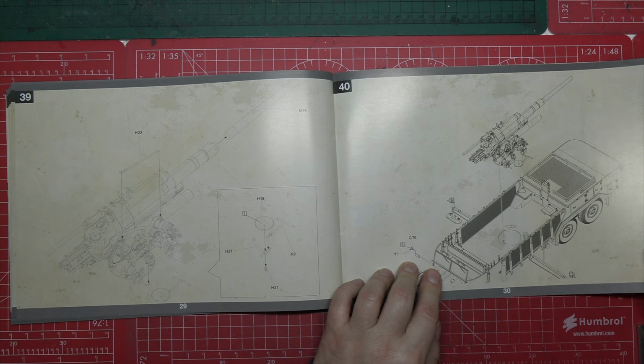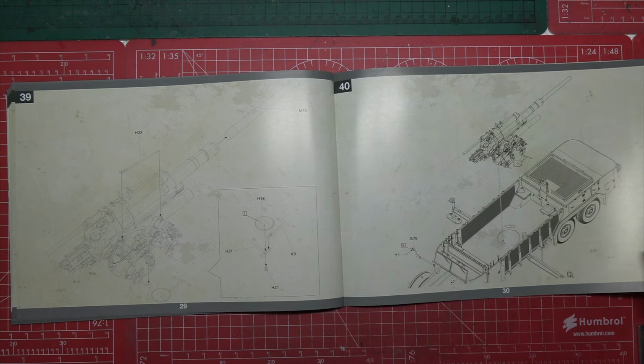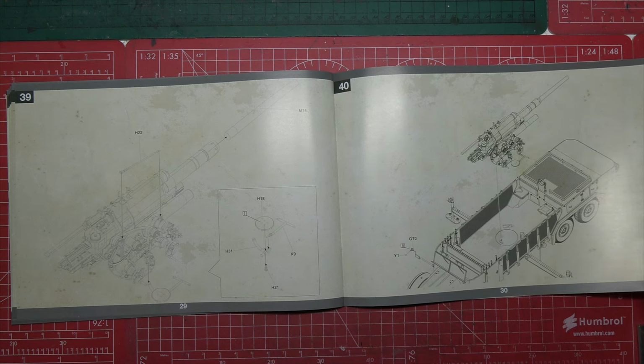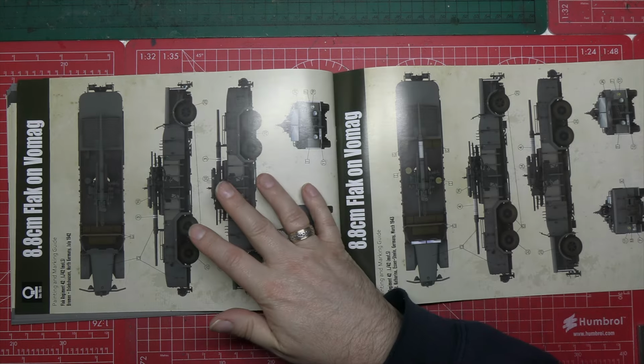So you build the gun up and install it fully. I have no doubt you could put the base on and build it up on the model if you wished, but that's quite handy for painting, isn't it? Very detailed looking build, I've got to say.